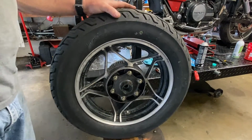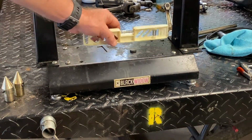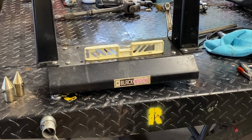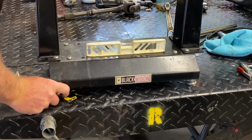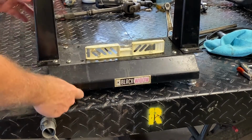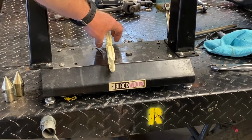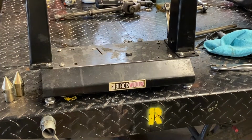Okay, so let's load it up and give it a shot. Actually, again, I'm premature. We want to level this thing first. We want to make sure it's level. So we're going to put a little level on it, and we can use the legs to adjust out, down, or in, up or in, whatever you want to call it. We want it to be fairly level when we do our testing. All right, so we got it pretty close both ways. Yeah, pretty much dead nuts. So that's good. It doesn't have to be exact, but the closer the better.